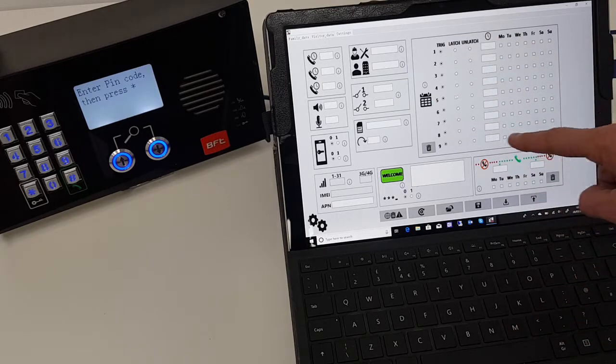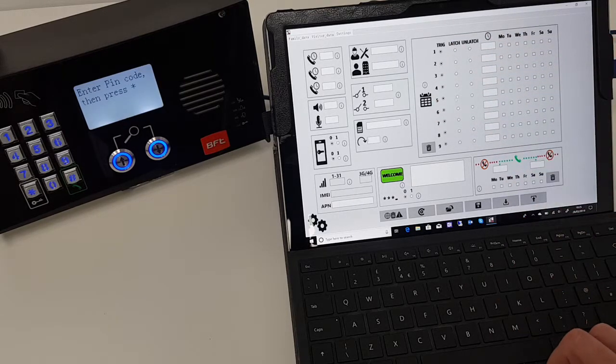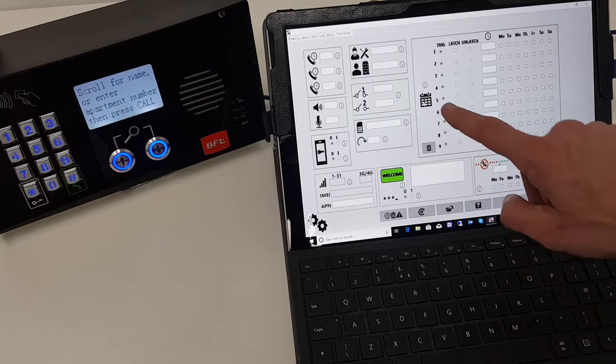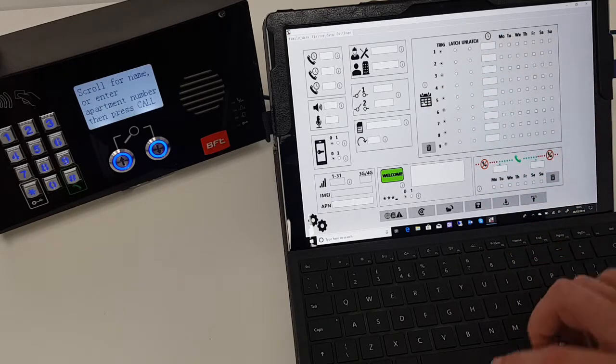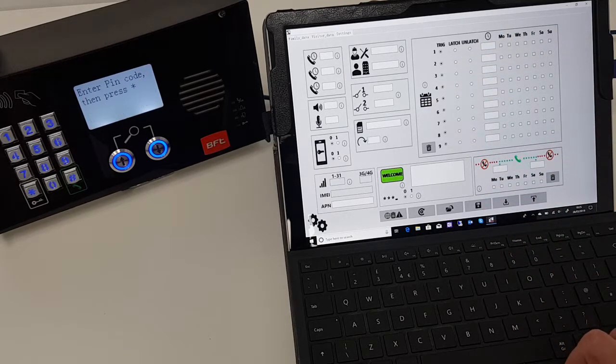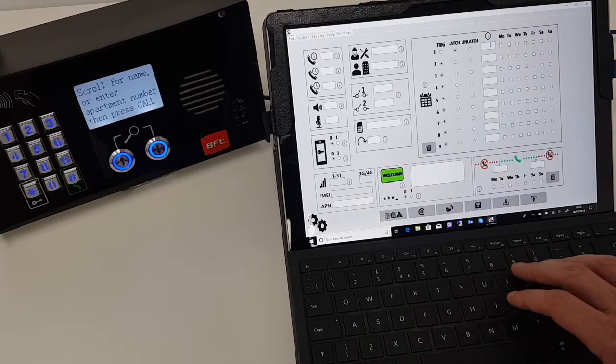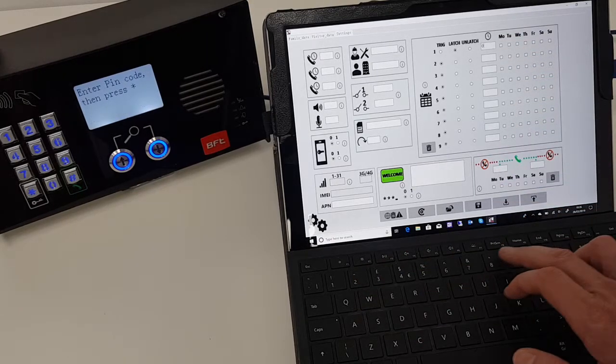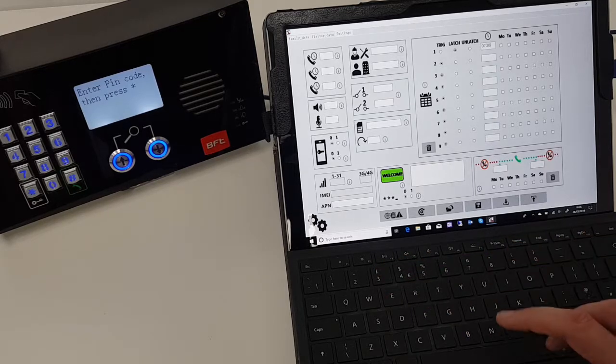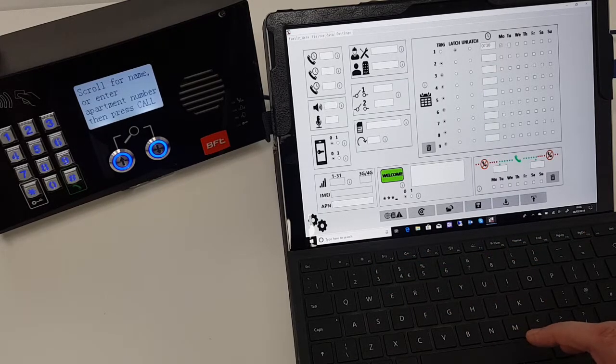Up here we have this little calendar symbol, of course, and all this kind of looks obvious, but it's 9 different time zones. So you can set, say for example, the gates to latch every morning at, say, we'll go for 0730. So just remember to put the 0 in front of the 7. It's 0730, and we're going to say Monday through Friday.